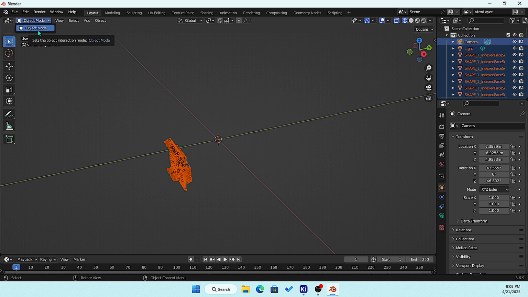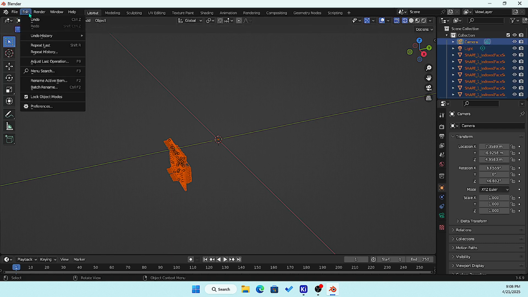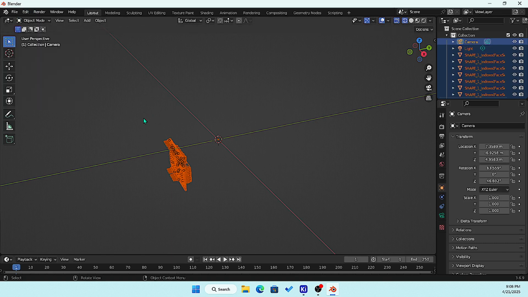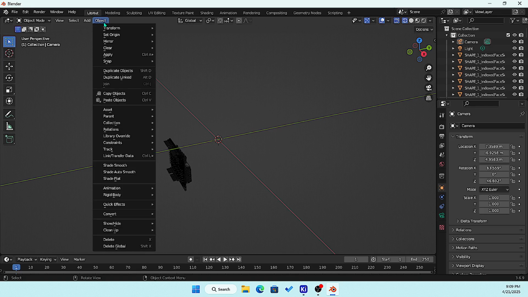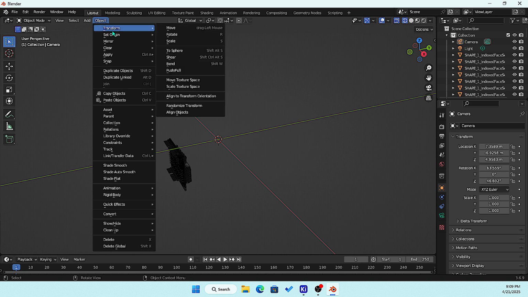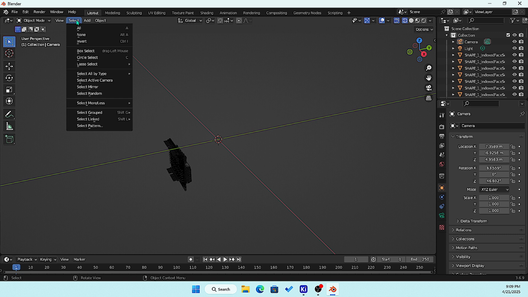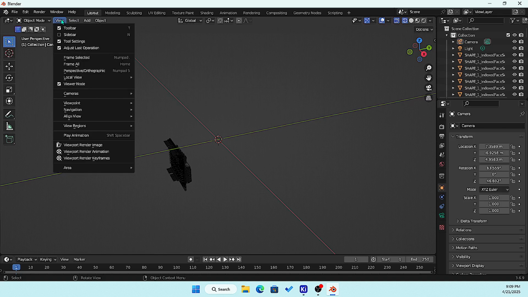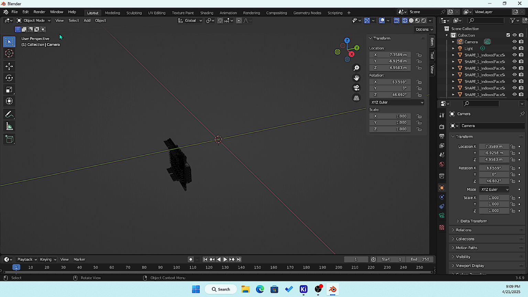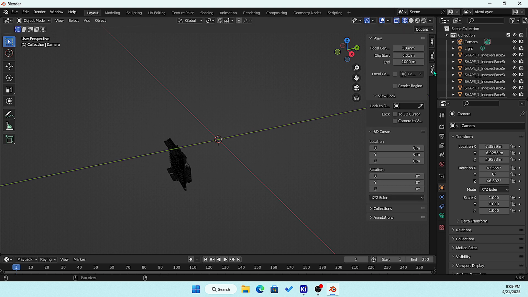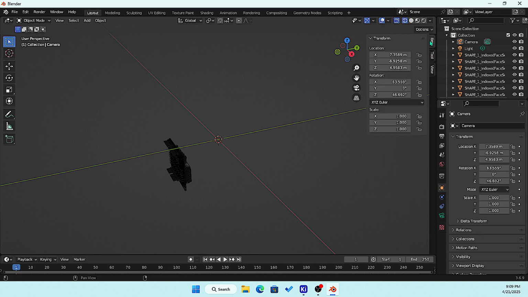Why is it under edit? Object, transform, add, select, view, view, tool item.